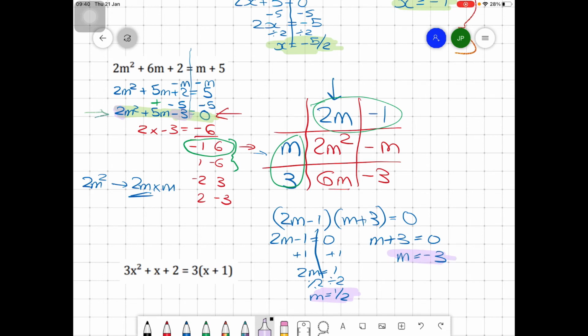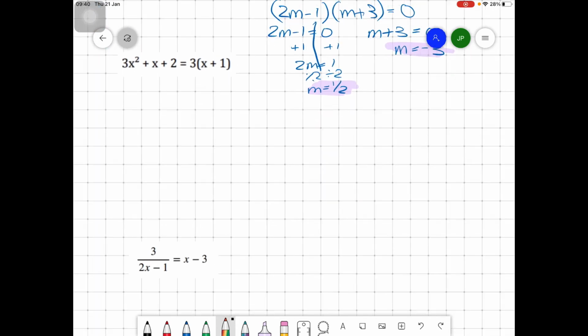Same process we've always done. There will sometimes be some of this manipulation we have to do because it has to equal 0. Okay, quadratics always have to equal 0 for us to be able to solve them. Now I'm just going to show you a couple more examples. They get a little bit tougher, but again, it's just the manipulation at the start. That's the only bit that's different.